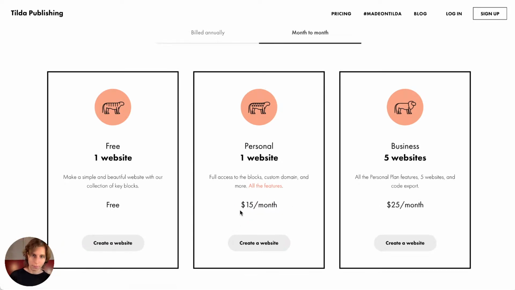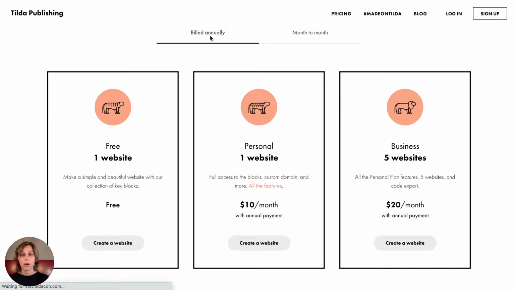This is the money that you pay to get your website published with the custom domain, using the entire block library, and having all the opportunities of Tilda, right? And on this website, you can have up to 500 inner pages. For those interested in educational courses, you might need more than 50 inner pages because there are different courses and different materials you need to publish.